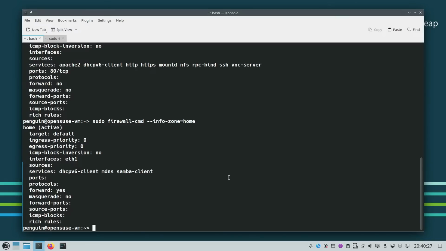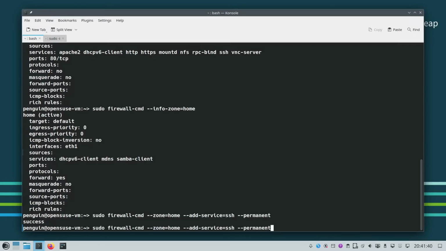To do that, sudo firewall-cmd, and you specify the zone, which is home, and add service SSH. Okay, and don't forget the permanent. And after you run that, don't forget the reload.